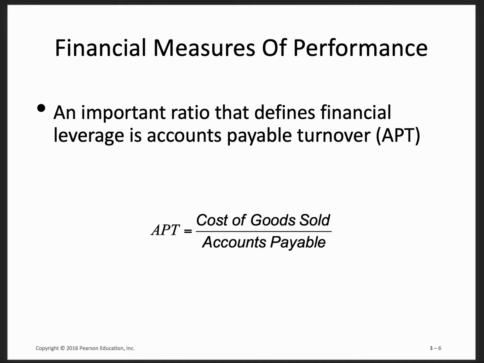Now, the other interesting measures of performance include the accounts payable turnover, right? This is about how much you have to pay. This will be the cost of goods sold, the COGS, divided by whatever your accounts payable is, right? And remember, accounts payable is what you have to pay. The longer you can wait before you pay, once somebody sends you a bill, the better, but you have to pay it within a certain amount of time.